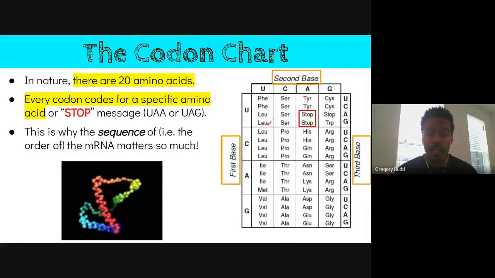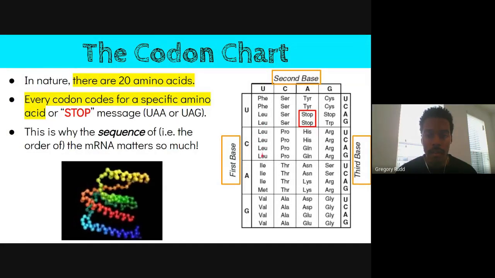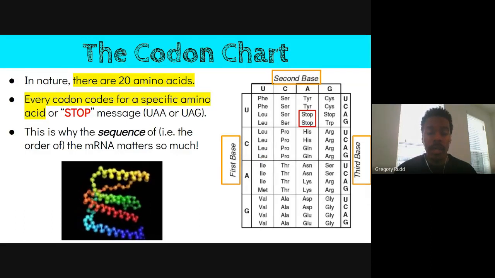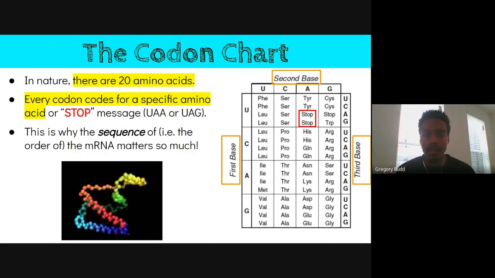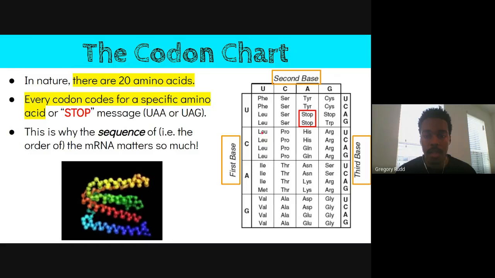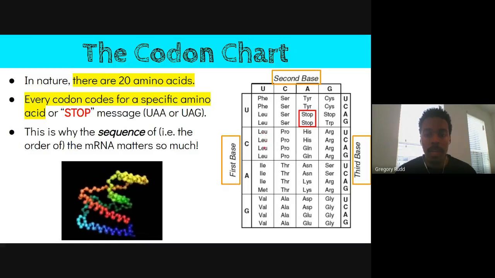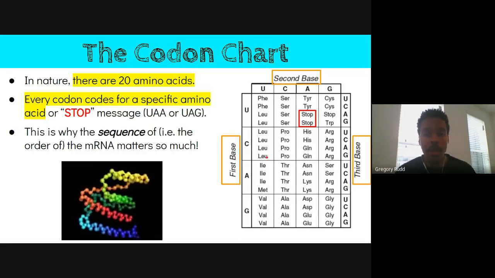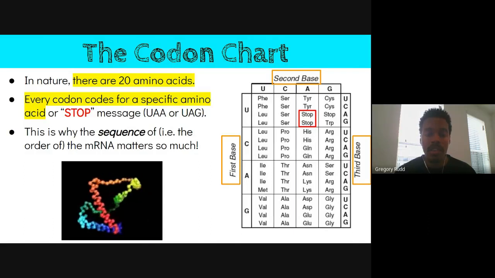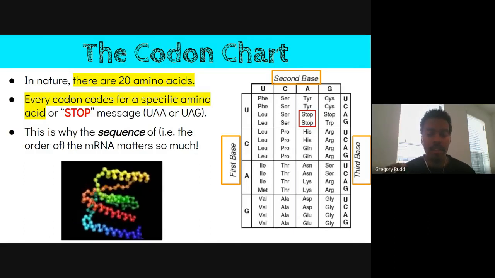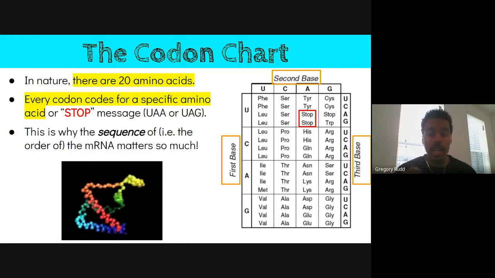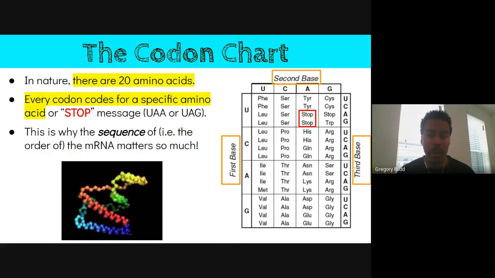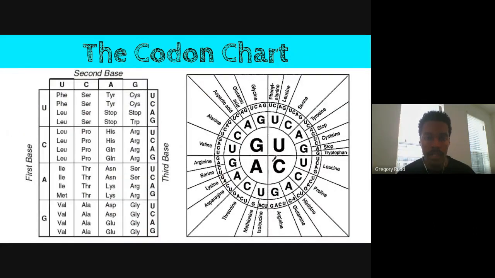So the benefit of having multiple codons code for the exact same amino acid is that you're less mistake prone, right? Even if you do make a mistake, it's not catastrophic. So even if my cell makes the mistake of putting a U where there's supposed to be a C, or putting an A where there's supposed to be a G, it doesn't totally ruin the protein. I end up with the same amino acid. So this is kind of an ingenious evolutionary development of our cells. The same amino acid can result from different codons. You guys will better understand that based on what we talk about in the coming lesson.